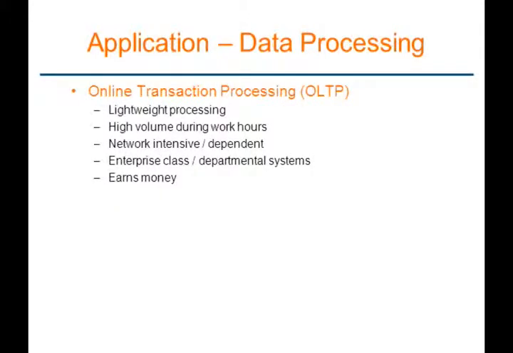But in the rest of this lecture, we are going to look deeper at how data are processed in applications. So the first model of data processing in applications is online transaction processing, or OLTP. OLTP is a kind of activity where the amount of processing is not very large. It is about capturing data from a user and storing it in the database. So it's lightweight processing, but it is very high volume during the work hours. During the work hours when the patients are coming in, registration in every place is doing this online transaction processing to register that the patients have come in.